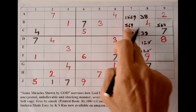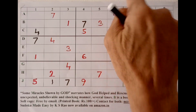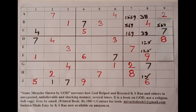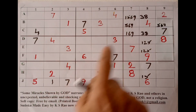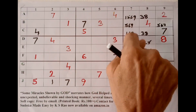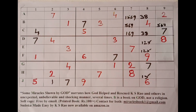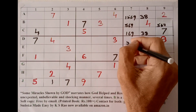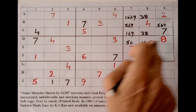And now, see the interesting part in filling up these numbers is that number 1 has to be in column number 7, that is A7 or C7 only. That means number 1 cannot be repeated anywhere down below in this column. So make use of that point. Let us fill this point and this point and this point if possible. 1 is already there. So this 1 is already here. Oh yeah, 1 is here, 1 is here. So this is the only place a 1 is likely to come, but we know it cannot come there. So let us take that into account and fill up. 1 can't be there, 2 can't be there, 3 can't be there, 4 cannot be there, 5 can come, 6, yes, 6 also can be written there, 7, 8 and 9 are all the same box.